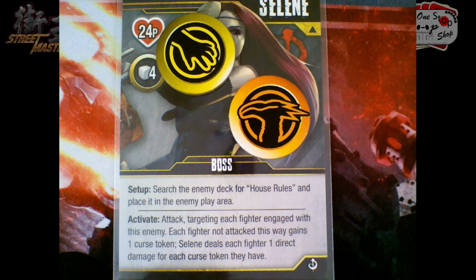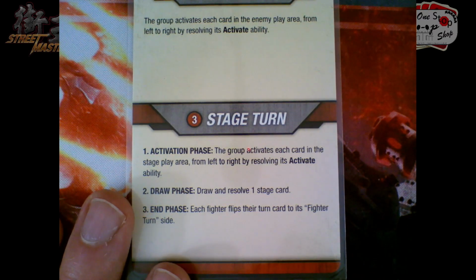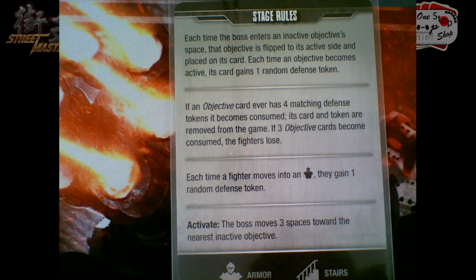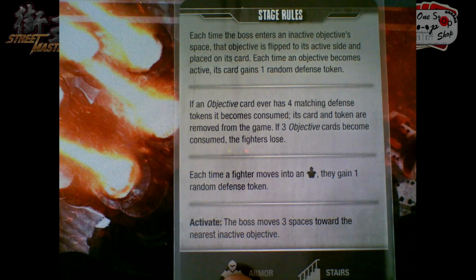No, we could not. Okay, so that is fortunately all the things we had to activate for the enemy phase. Then the next part is the stage turn. So now we have to activate all the stage cards. The first one to activate is the stage rules card. The bottom of it says the boss moves 3 spaces towards the nearest inactive objective.